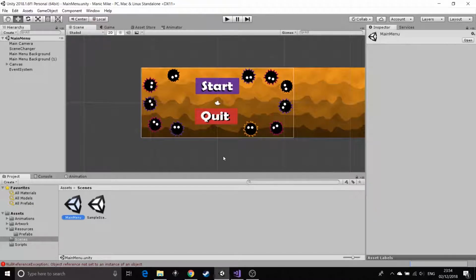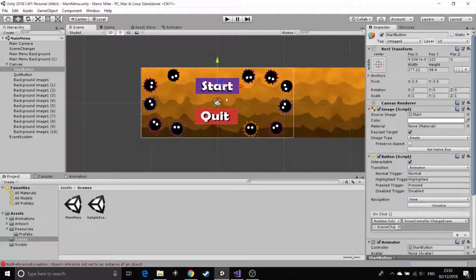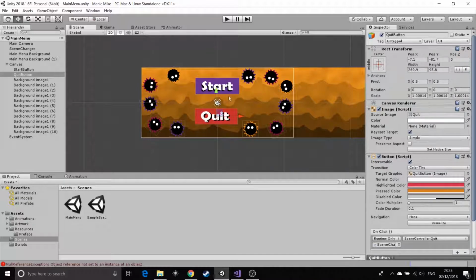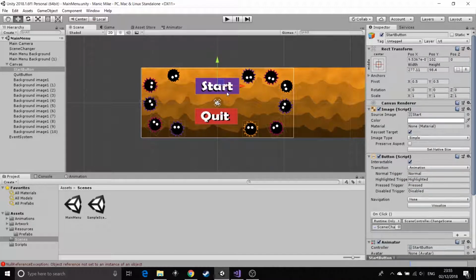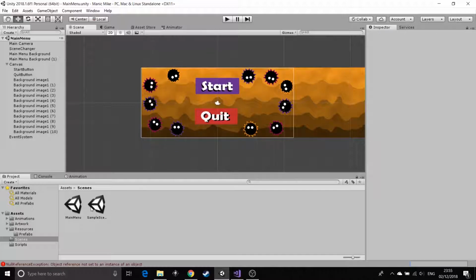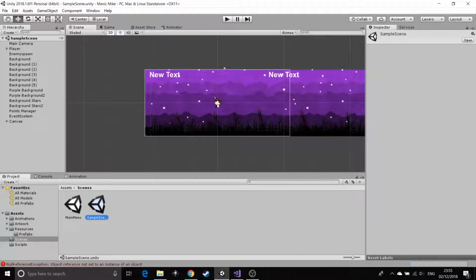So to wrap up, in terms of improvements that I'd like to make to the game, I'd like to add a lot more animations, because the main thing that I used the animator for was just the start and quit animations, which I used to make them feel a little bit more interactable and really pop. I'd like to add more animations to the actual gameplay, because at the moment I just have the animation for the player running. I don't really have an animation for anything else. So I'd like to add more robust animations, such as maybe moving up and down.